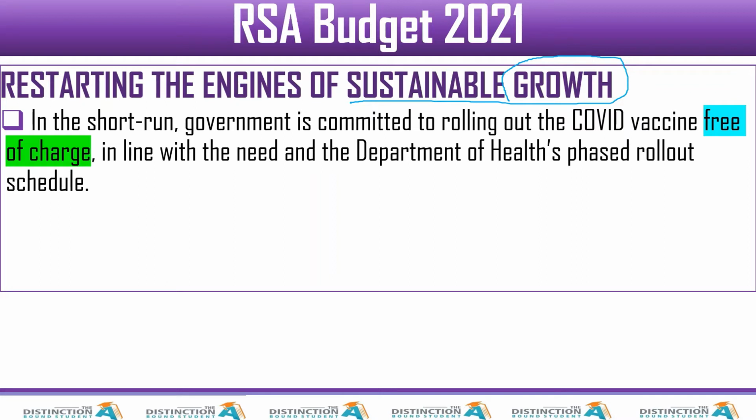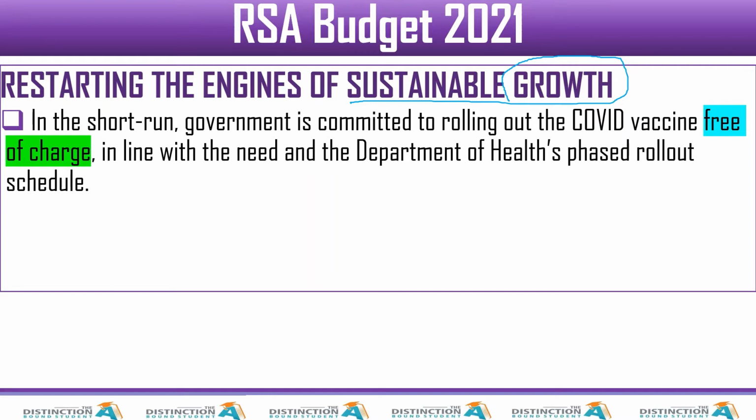Our ability to make more goods and services within our country will improve our standards of living. So if our standards of living are high, that is a good opportunity for us to deal with other problems that can arise. For instance, we have fewer socioeconomic problems if our economy could grow. So you see that government will mainly be talking about growth. But in this case, they are saying growth that is sustainable.